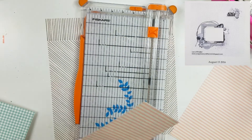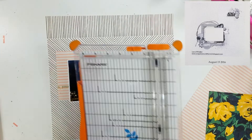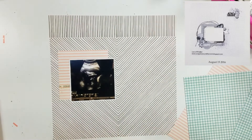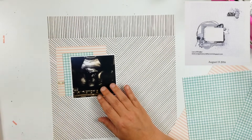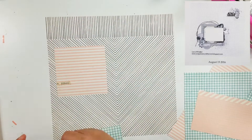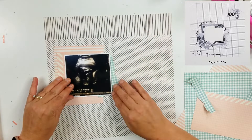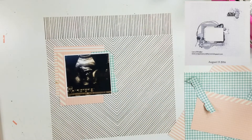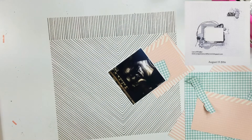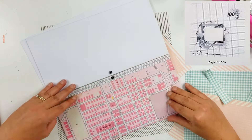I don't think I end up using that one actually. I did try to work that one in and it doesn't go. Now the Simple Stories paper right here, I'm going to rip that up and put that over on the right and left hand side. This piece right here was that Schmel piece — on the back side was circles, so it was just a scrap. I am leaving the branding strip on it, and I do that with another paper I use on this one as well on the back side. It has a branding strip that I left on it.